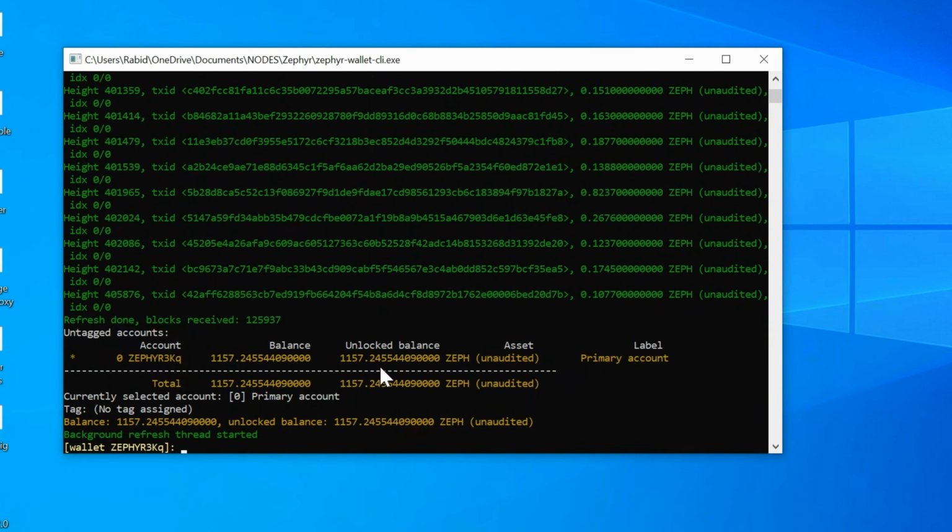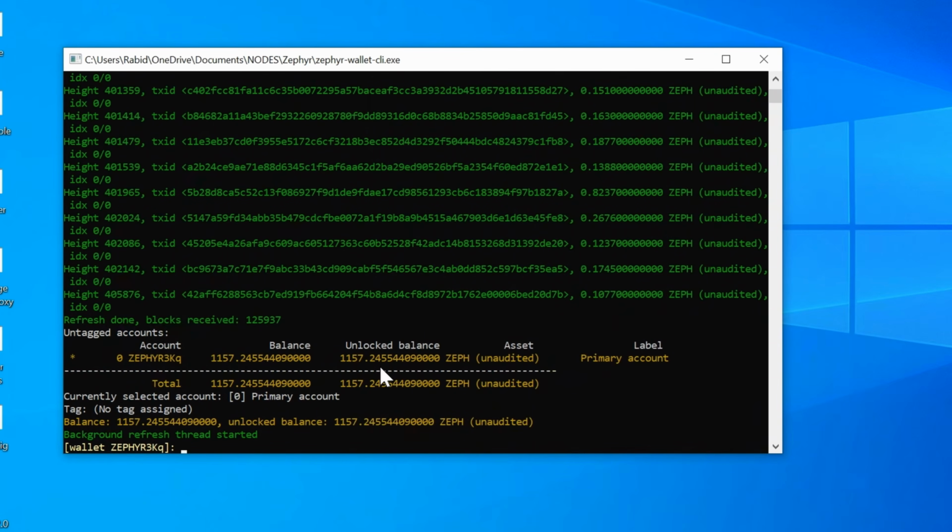So now we actually have to audit some coins. I was going to go with 500 coins, but I'm only going to do 100 because I didn't fully sync my node from scratch. It's actually recommended to delete your original. If you have any files from your Zephyr node before, your Zephyrd, make sure you delete your data file and then resync from 0. I think I was like 5 or 10% into this from an old node that I just overwrote. It does show everything up, so I'm not 100% sure this is going to work correctly, but I am going to audit 100 coins and do the rest in the GUI.